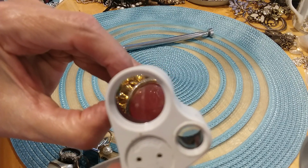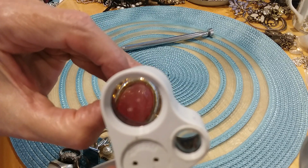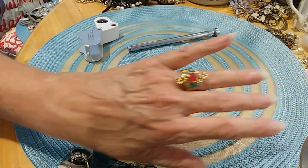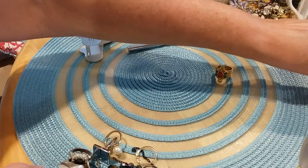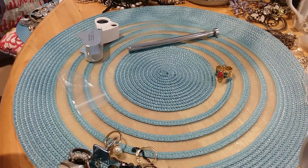There it goes. Well, that's the best I can do. Best I can do, y'all. Anyway, it's in great shape. It's a pretty ring. Go ahead and put it up. I like it. I like it.